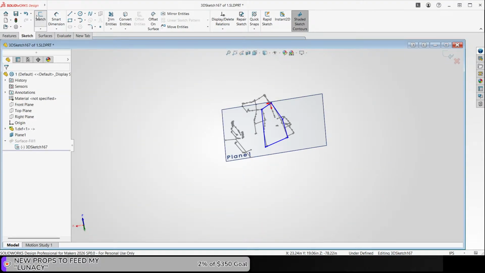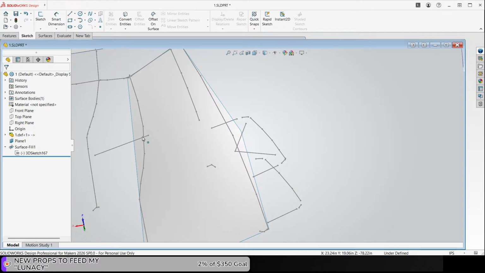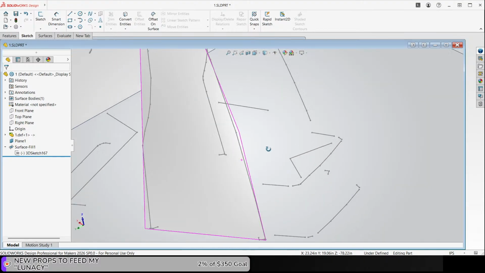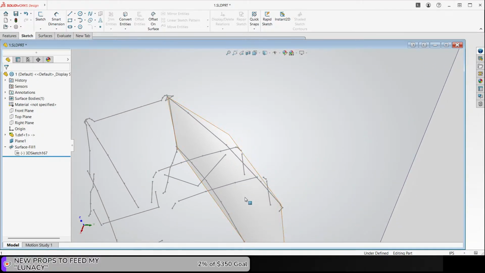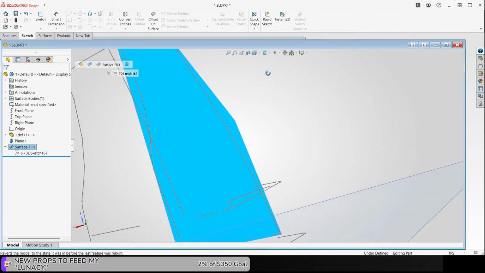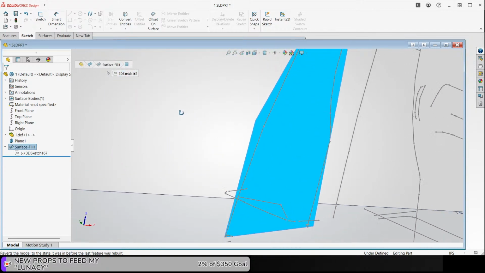Alright, now that's gonna error out for me. Oh, that worked, okay. Interesting. Oh, but it curved in? That's odd.